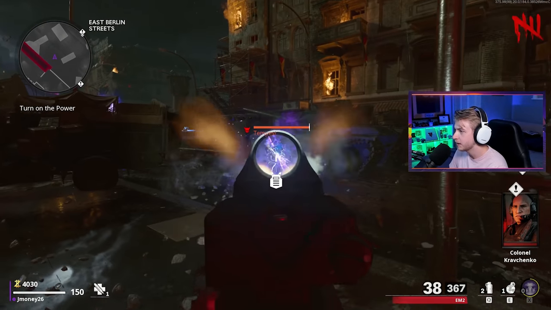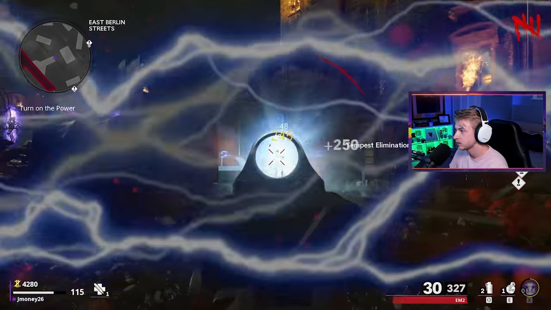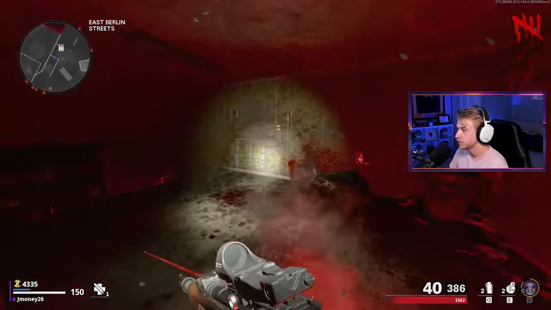Oh, there's our buddy, the Tempest. What's going on, pal? Zombie, get away. Tempest, go to sleep. Oh, and he's giving us armor too. Thank you. And there's the stroke camo. Moving up in the world. Let's pop this bad boy open.